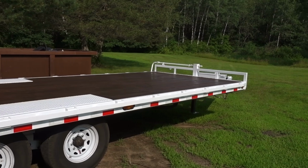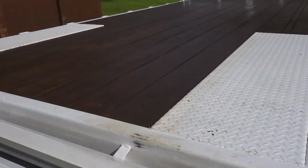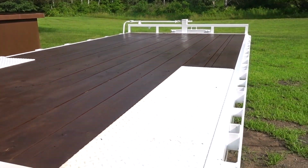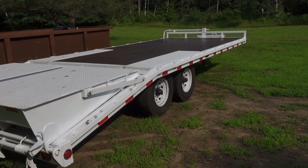But yeah, the stain turned out well. I think it'll look good. Hopefully it holds up well. It actually made the deck look a heck of a lot shorter, to be honest with you. So, it made the trailer look smaller.